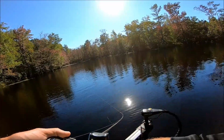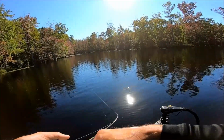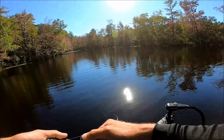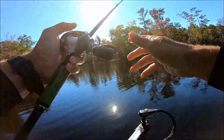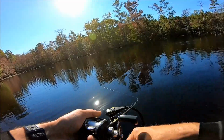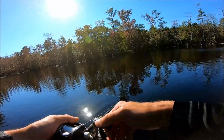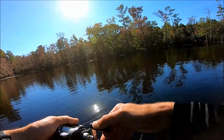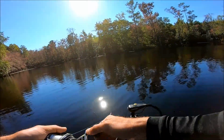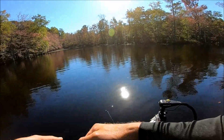Did have a pike come up after it and got one bite off a piece of wood a teeny bit earlier, but only been fishing a few minutes. But they'll get back here in the middle of these pockets and just kind of suspend and roam around. And there's pads back here in the middle of the summertime too, and they have kind of gone away. And back here is only 5 foot deep. So we'll see if we can call one up on this. If not, we'll move on into another shallow pocket where I believe some fish should be.